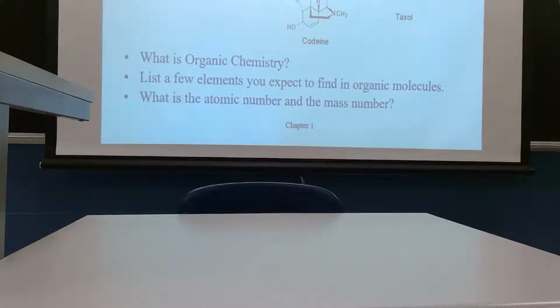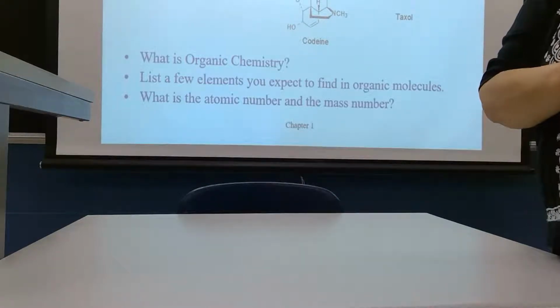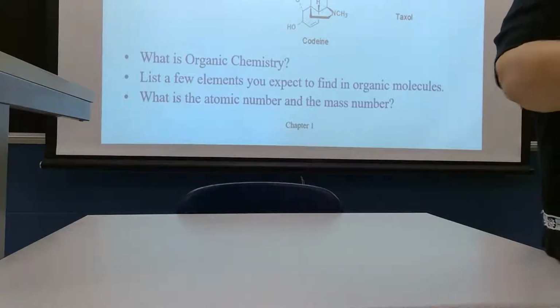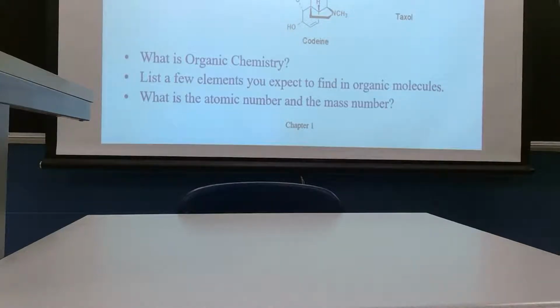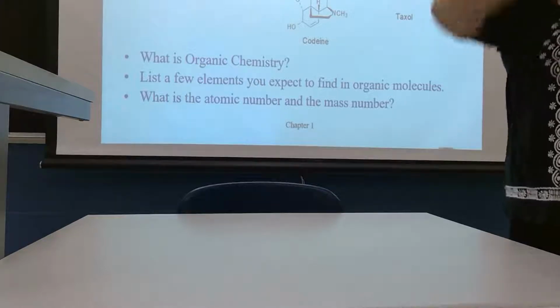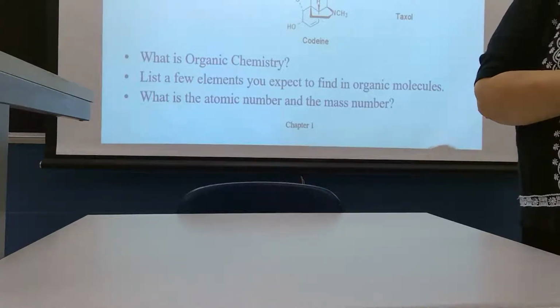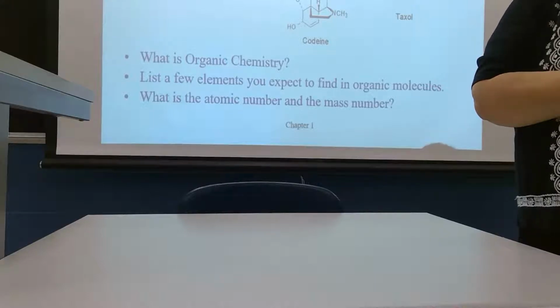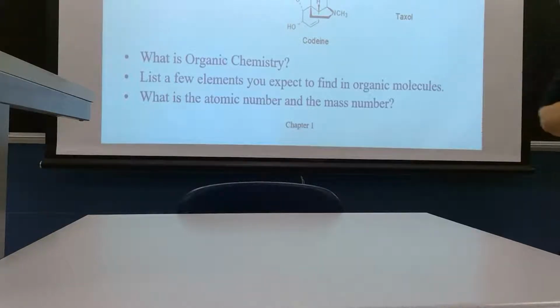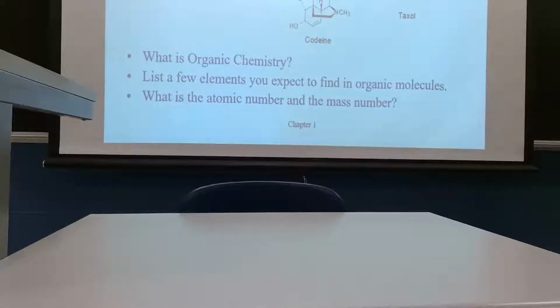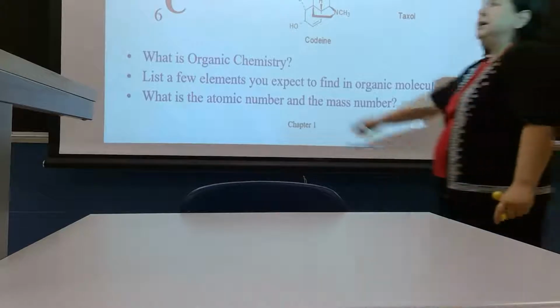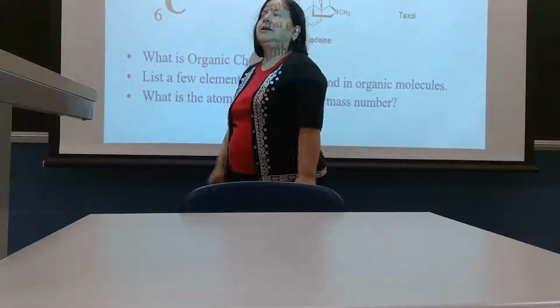Now, we'll be looking at the periodic table. You already know how to read the periodic table. I will be giving you a periodic table for your quizzes and exam. So look at the periodic table at carbon. There is a number 6 above the symbol C for carbon. What does this 6 mean? 6 protons. How do we call this number? Atomic number. So carbon has 6 protons.